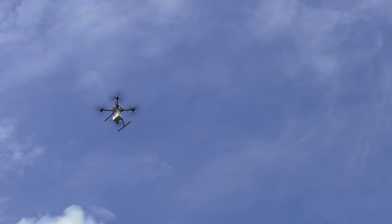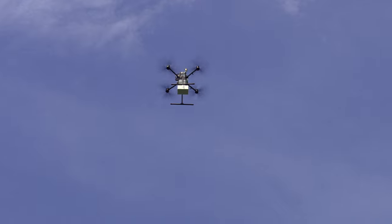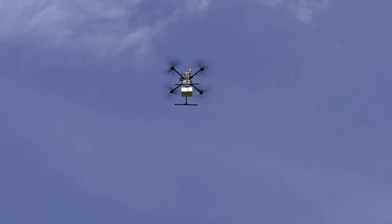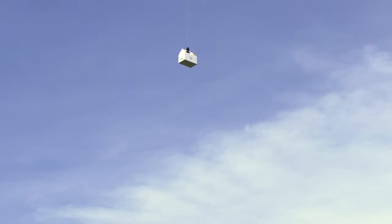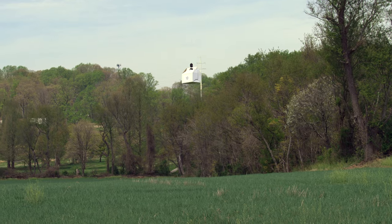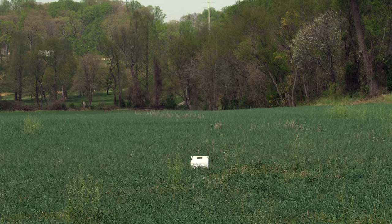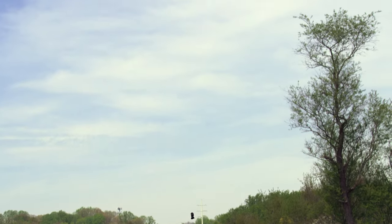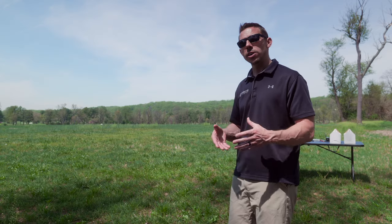The drone is rounding its final corner. It's going to come in at 30 miles an hour at 100 feet. The way we've programmed the mission, it's going to gently descend to 80 feet and then perform a winch style delivery. The package is now autonomously being lowered by the winch, dropping until about 10 feet above the ground. As we approach 10 feet, the package is slowly lowered towards the ground while we're sensing for the ground the entire time. Once the package gently touches the ground, the hook falls off and begins reeling back up to the drone. Now that the hook is back up, it'll continue the autonomous mission.